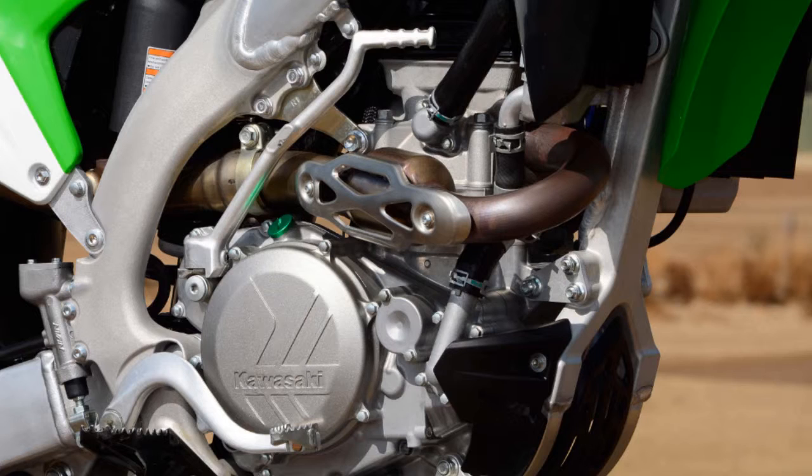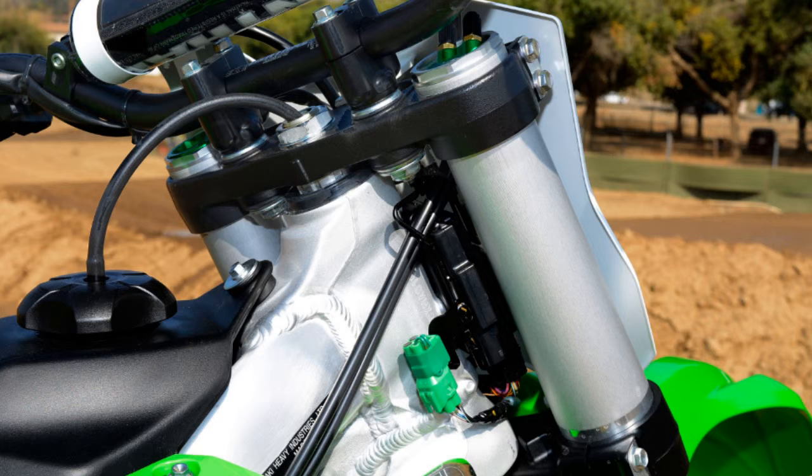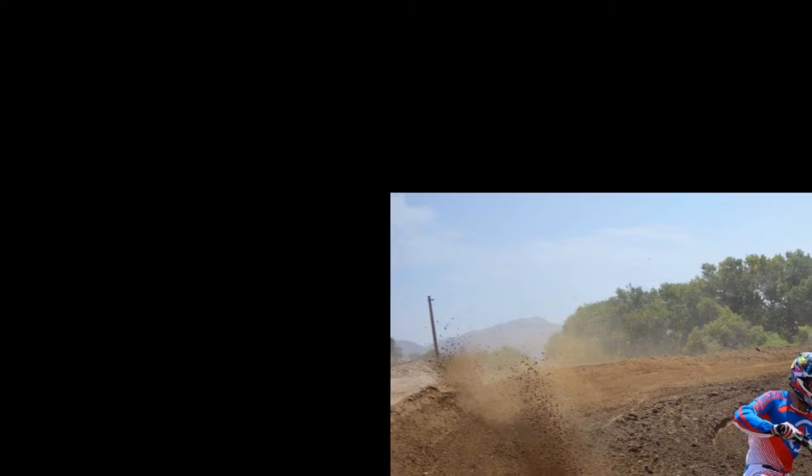Out back, Kawasaki has revised the KX's Uni-Trak rear suspension linkage ratio, yet again, and fitted the bike with a redesigned aluminum swing arm to give the linkage a little more space in which to operate. The KX's Showa piggyback reservoir shock also features new valving for a firmer ride while retaining 19 positions of low-speed compression damping, 4 turns of high-speed compression damping and 19 positions of rebound damping. The 2017 also gets a new, lighter spring, although its 52 Nm spring rate remains unchanged.